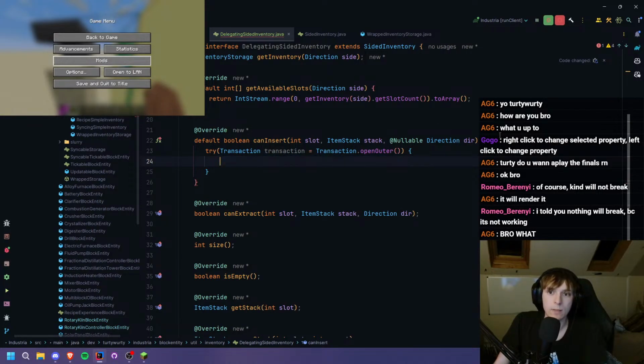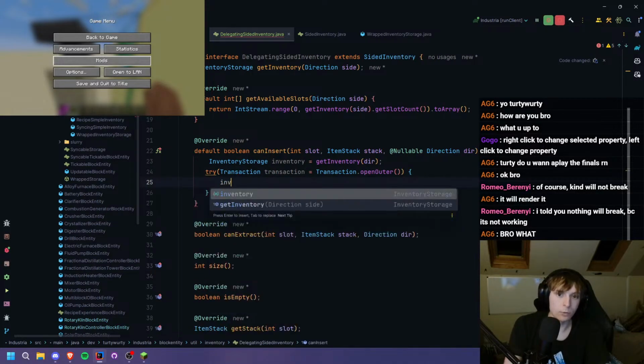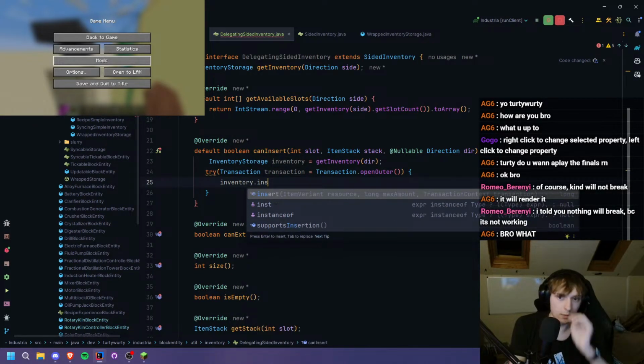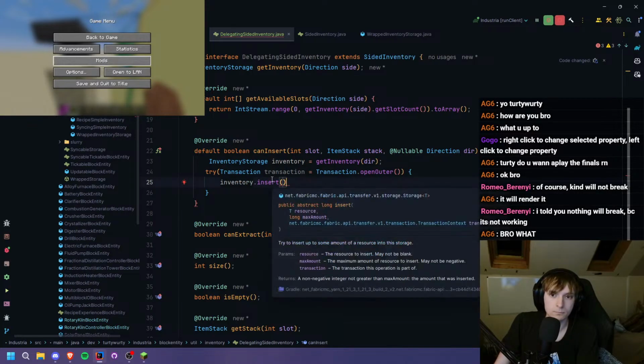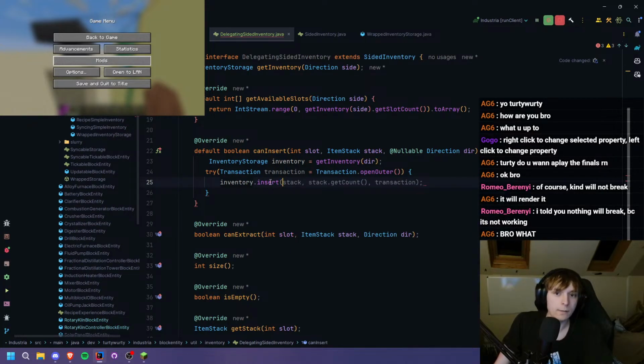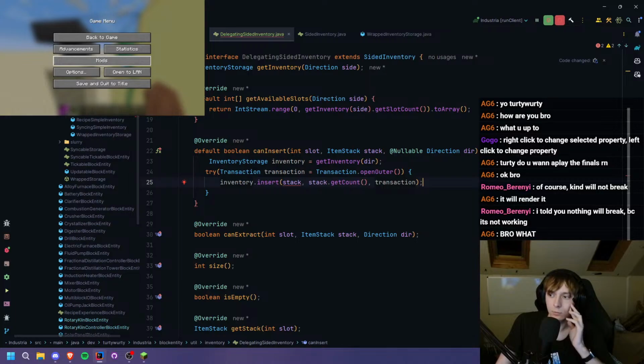So if I make the inventory like that, and then I try and do inventory dot insert, but that doesn't work for a specific slot. So you can't do that.